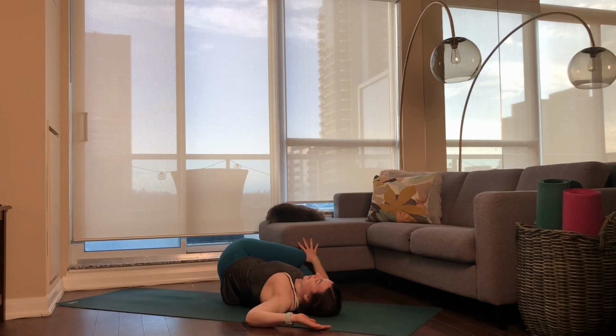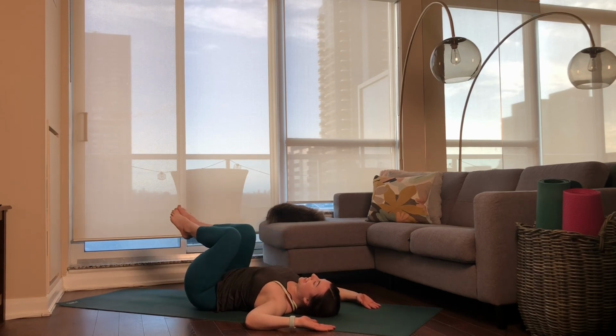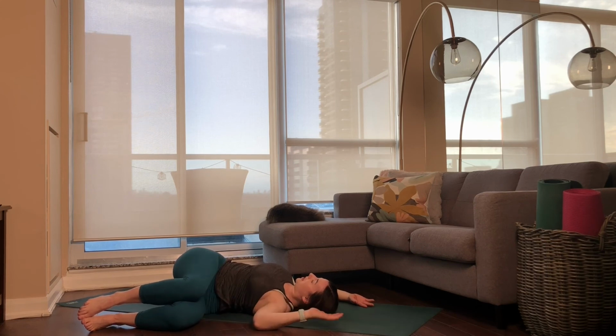Good. And slowly, hopefully you didn't get stuck on your couch, come back through center and take the knees both over to the right. Keep the opposite shoulder, left shoulder, anchored down for a moment. Left hip is on top this time.